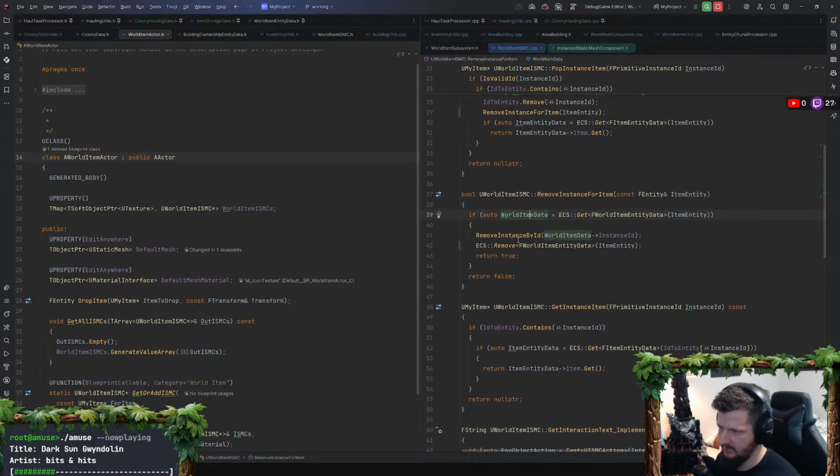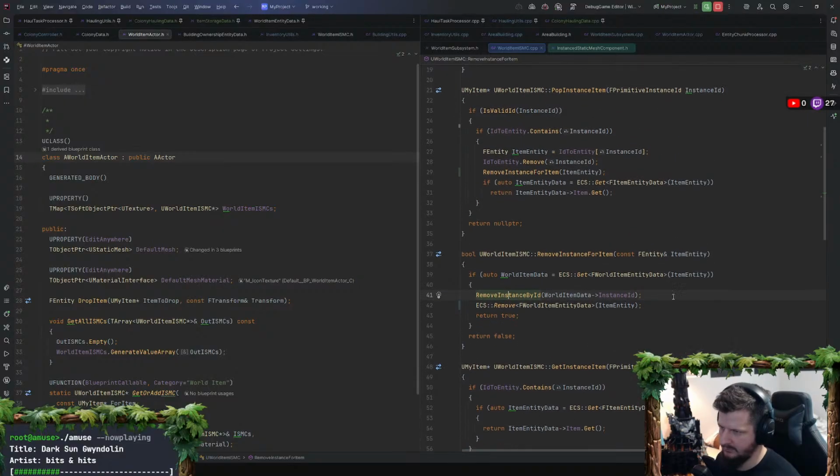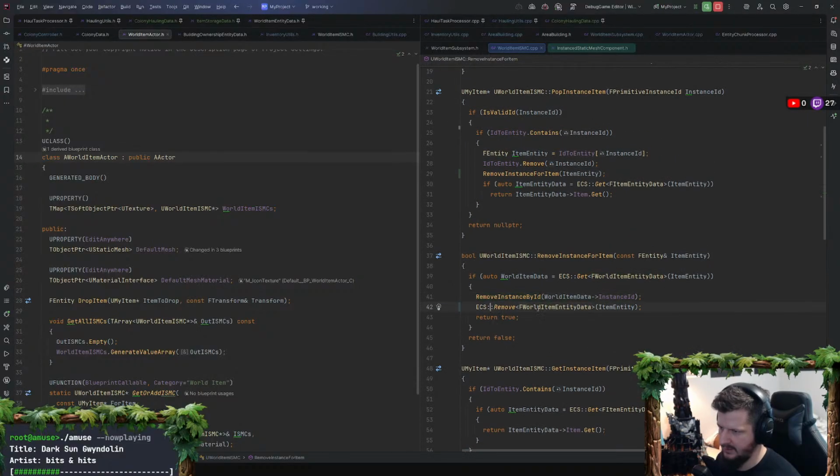And yeah, if we have the world item data, remove based on that instance ID and remove world item data. Yeah, I think that's good.